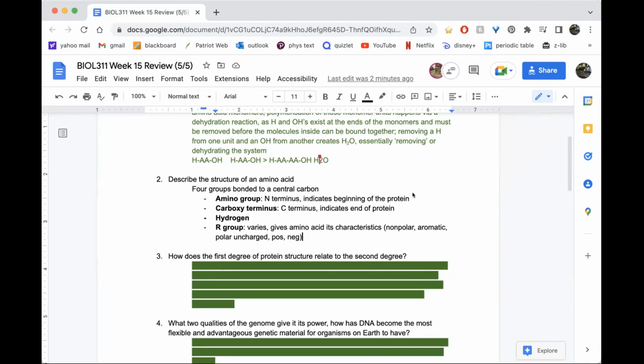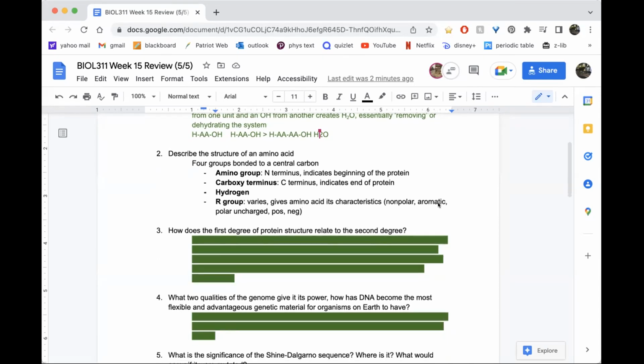And then all the way on the other end of your protein, you'll have a free carboxy terminus, which means it's not attached to anything. That indicates that it is the end of your protein, because neither the amino group nor the carboxy group is in a peptide bond. So pretty straightforward, but does anyone have any questions about what an amino acid should look like? All right. If not, Garrett, you can take it away.